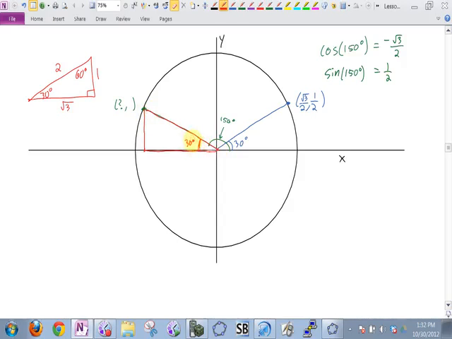30. We actually call that a reference angle. Do I have any way of knowing what the cosine of 150 is if I don't know the cosine of 30? No. In order to figure out what cosine 150 is, you have to know what the cosine of 30 is. So that angle, 30 degrees, is our reference angle. It is the angle we refer to. Now, is cosine 30 the same thing as cosine 150? No. In fact, they're opposites of each other.